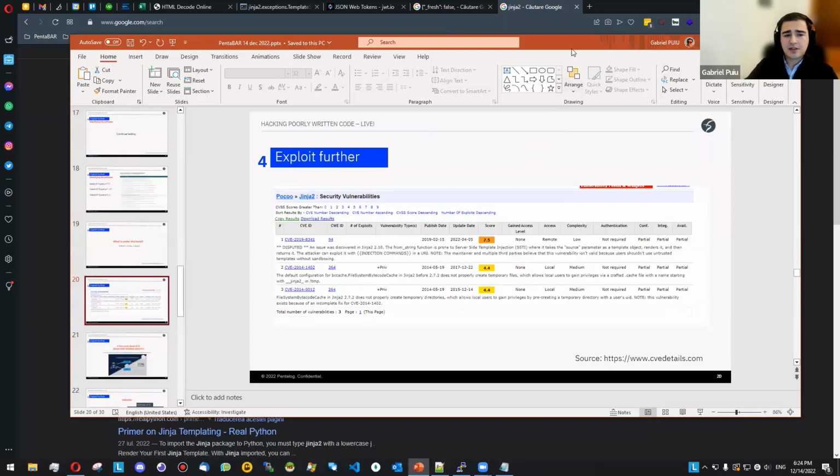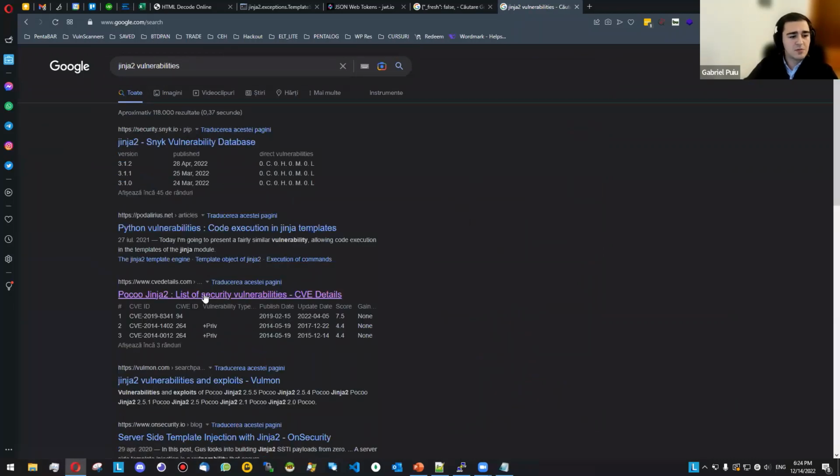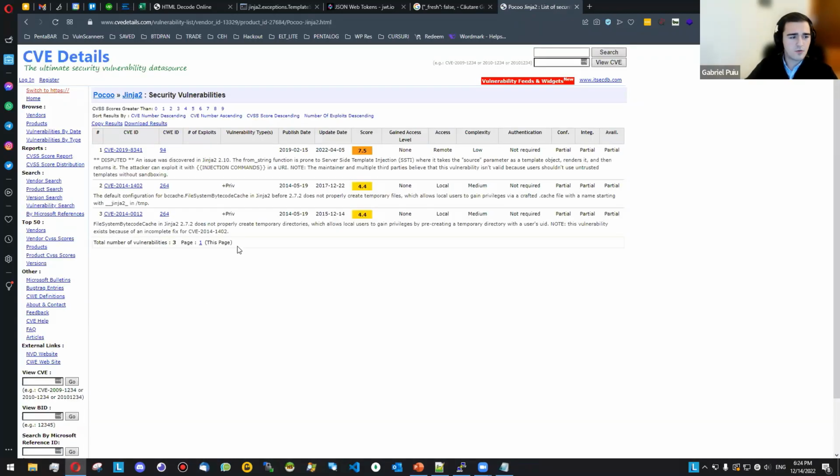The next thing that I should do right now is get back on Google, Jinja 2 vulnerabilities. This is the simplest thing that I can do. Just use Google. And here on cvdetails.com, I see all the CVEs where the vendor is set to be Jinja 2, and I see one in 2019. It has a 7.5 score, so it could be really interesting. And we see here a server-side template injection.